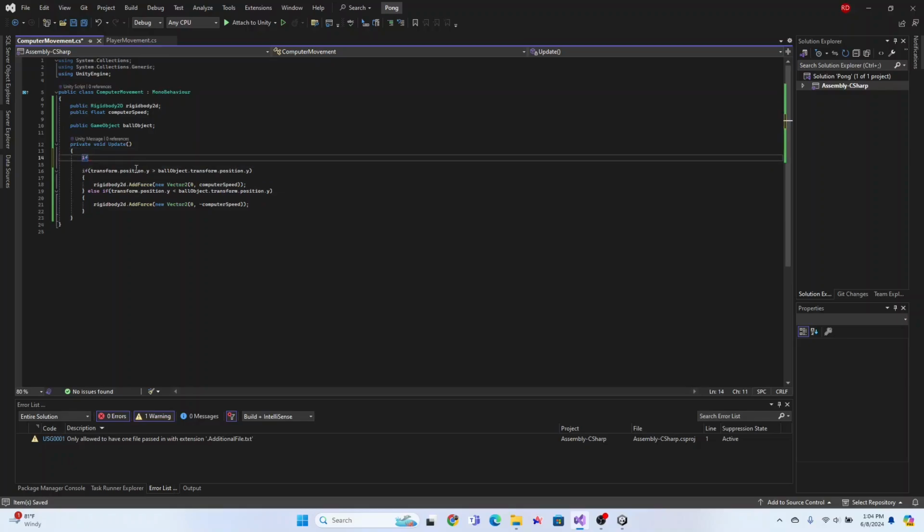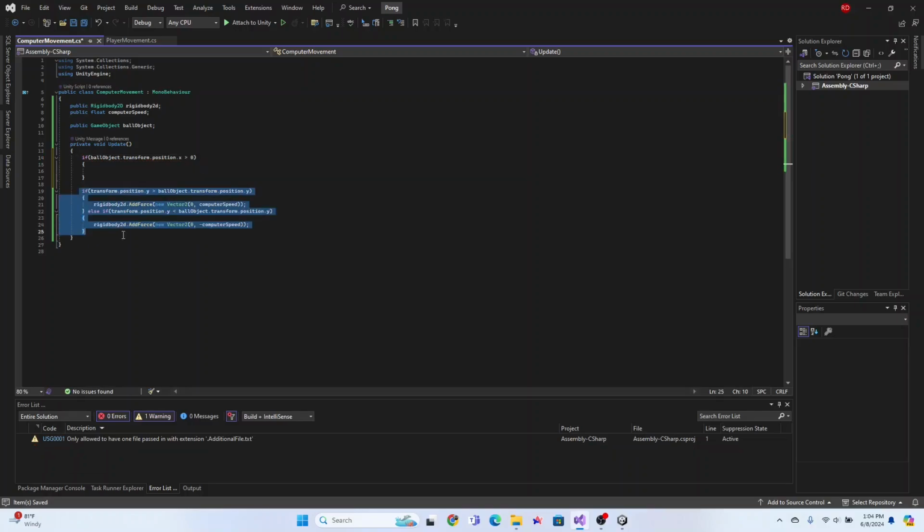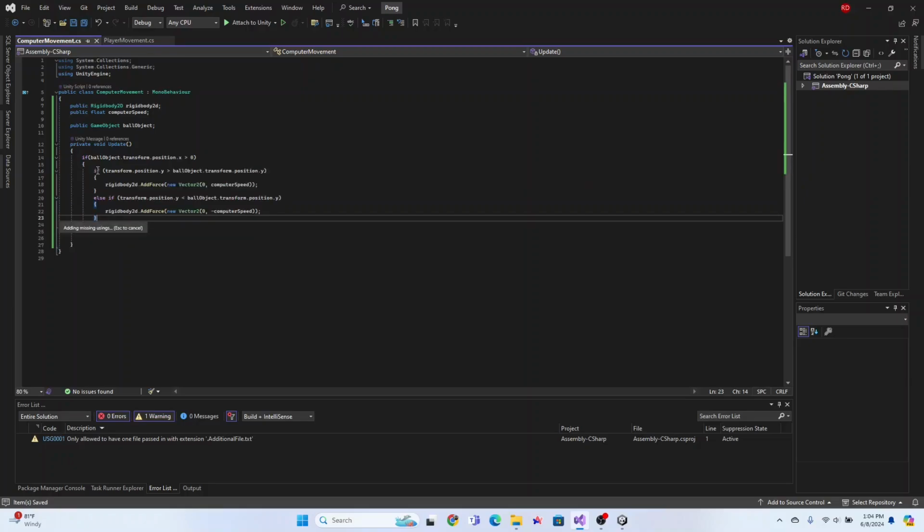And then we can check ballObject. We are going to want to check the velocity, or we can check the transform.position.x actually. And then if this position.x is greater than 0, that means it is going towards the computer side. We can just cut and paste this code into here. So now if the ball is going towards here, we will want to move the computer.